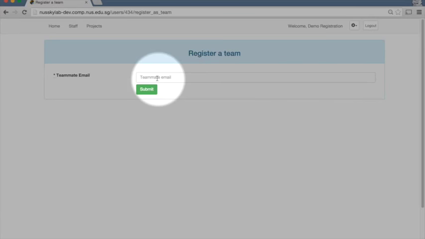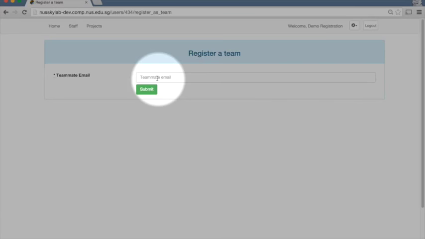I'm going to move this browser to the other side of my screen while I register another user. After that user has logged in through NUSNet, you can come back to the registration form. Okay. Here, we can do the same process as we did for the first person. You don't have to select the same topics, but you can if you'd like. At this point, both users are registered.